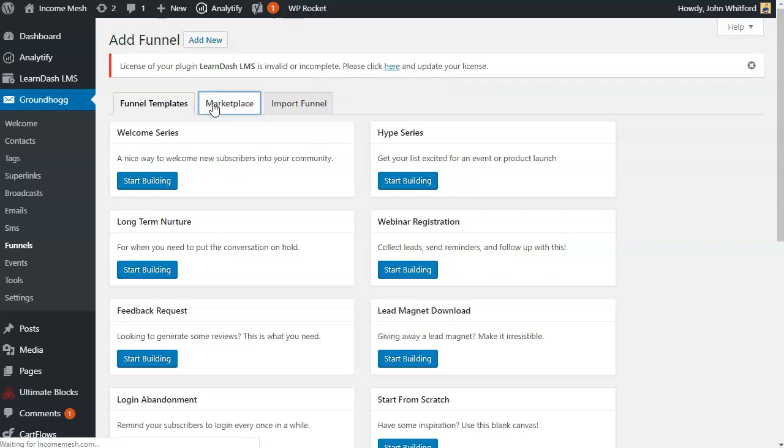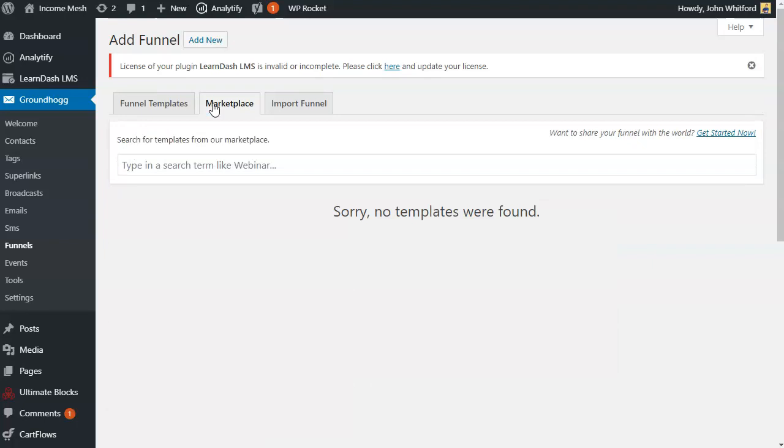I think this is kind of empty right now because, again, this is early days. But over time, you will be able to submit your own funnels that you've built out using Groundhogg and share them or sell them using the Marketplace feature here, where people can find you and can get some ideas from you and steal some inspiration from you, and you could get paid for it, or at least get your brand out there as well from the Marketplace. So that's a pretty cool feature. I think that's common in places like Kartra, where you can buy and sell funnels, and I think ClickFunnels has something very similar as well.